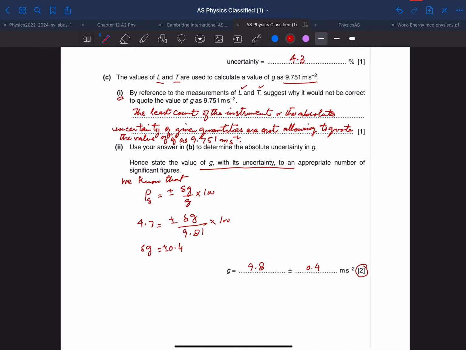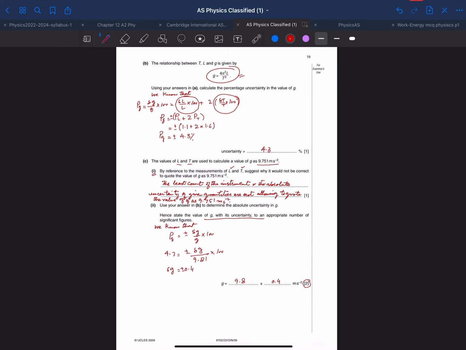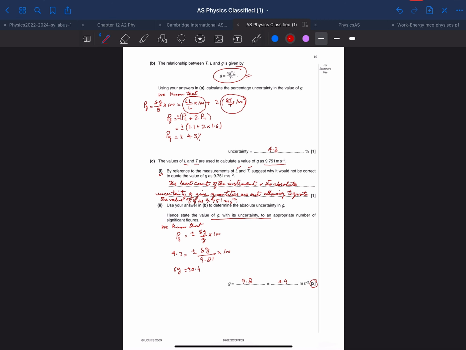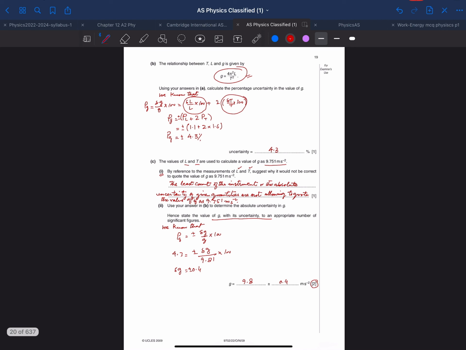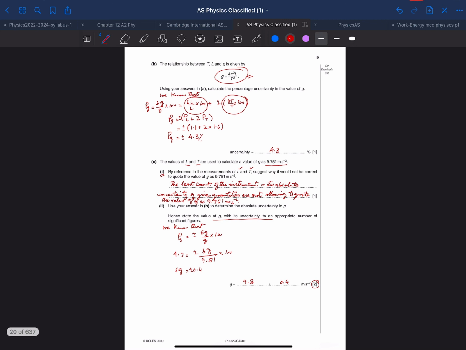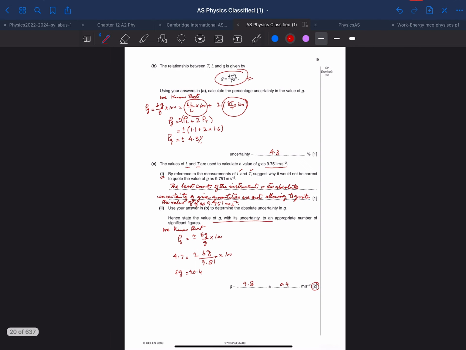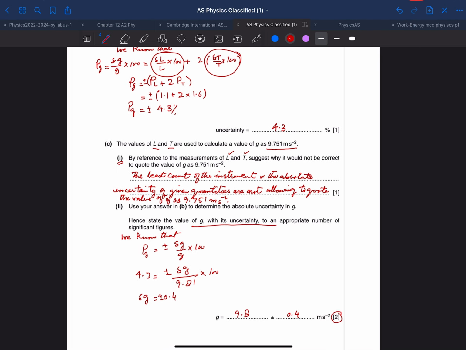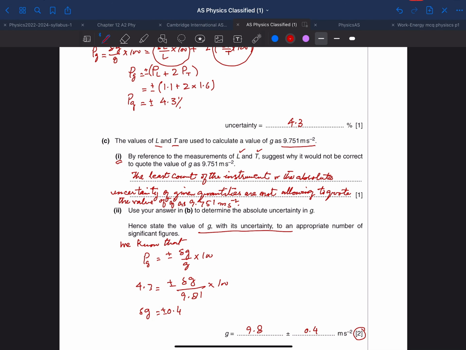So these are a few problems we have solved today, just to give you the idea of how you can use the formula which we have done for the uncertainty, and different operations we have considered here: multiplication, division, exponential power, and plus minus, subtraction, addition. So these are a few related questions. Hopefully this discussion will help you to understand what we have discussed in uncertainty. And of course there were a few parts of the question which were about systematic error and random error and so on.